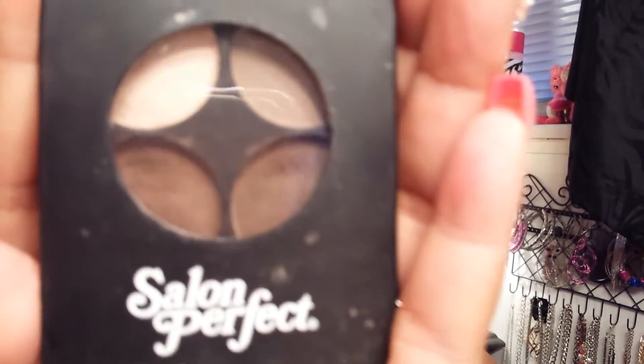Okay so a whole bunch of products and I'm going to try to whiz through them as fast as I can. So as usual I did my color correction, foundation, misting of the Victoria's Secret Prime and Set setting spray. And then I went into doing my eyebrows which I always for the most part use this Salon Perfect Quad. It has a dark brown, almost blackish color brown, a taupe and then a highlight color which I've never used. Maybe I should start using that. I'll think about it — I think it's kind of shimmery.